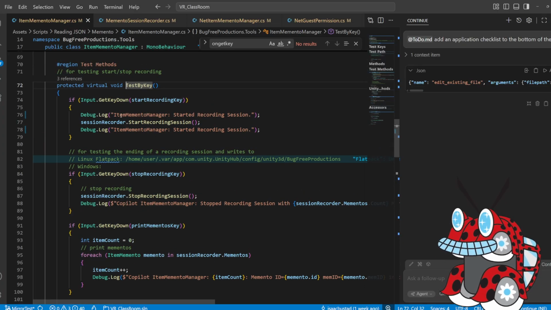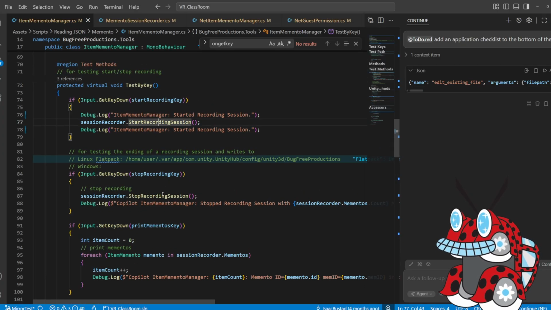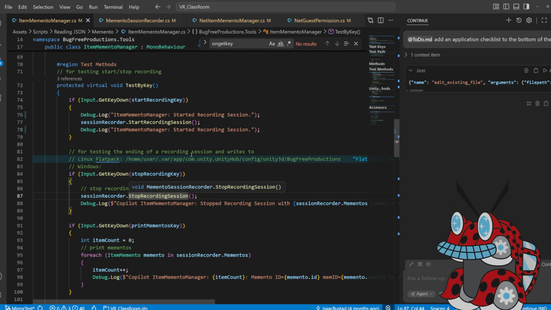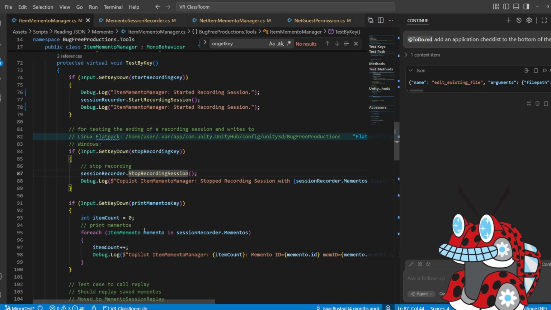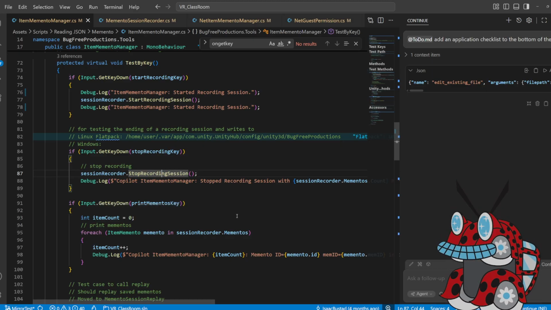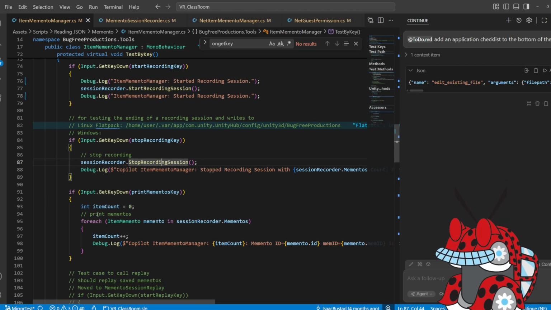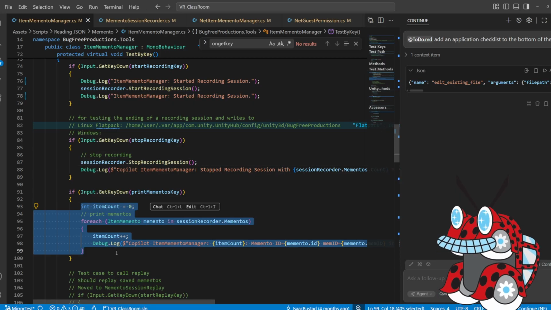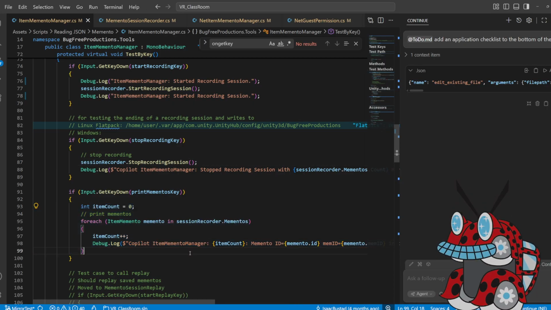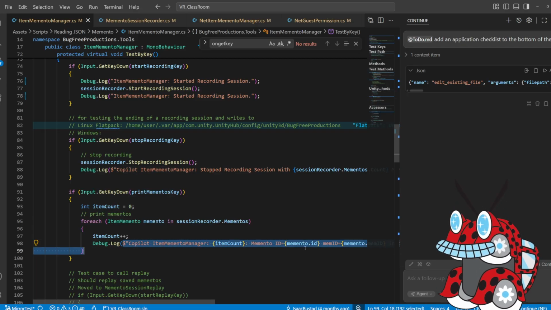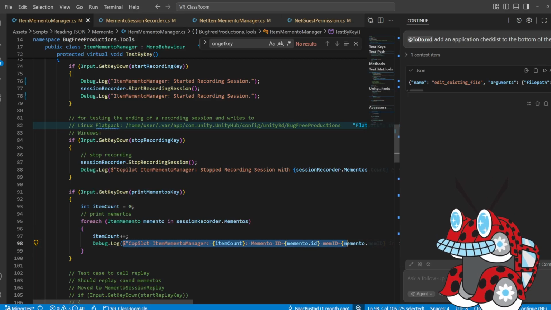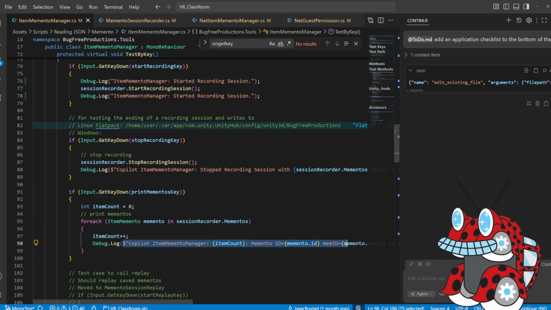So basically, start recording session, stop recording session, and this is a custom thing just to save my sanity when I was doing testing. I don't know, anyone can leave in the comments or in the chat what they think of f-strings. Not a fan.